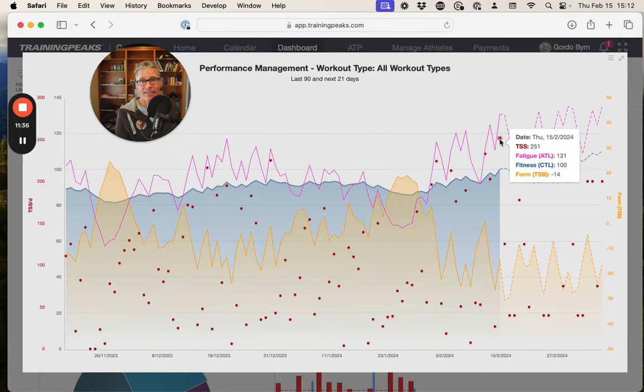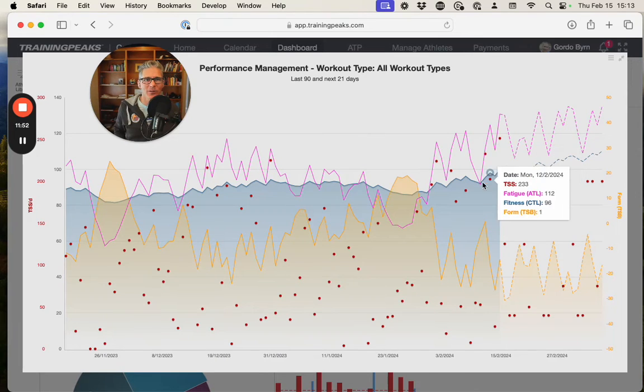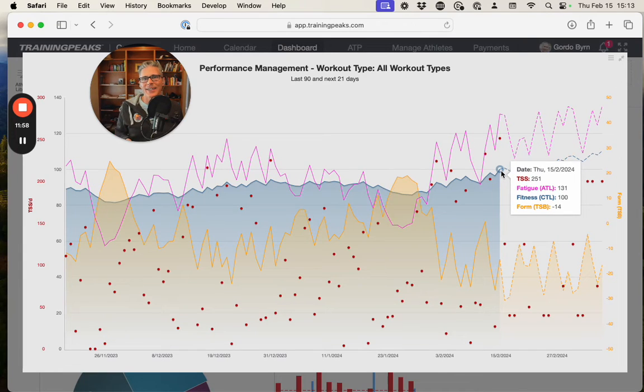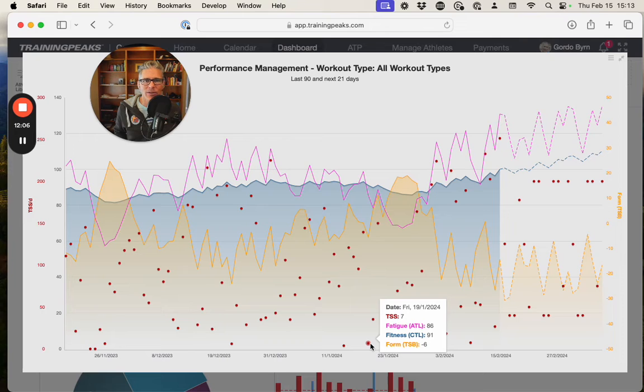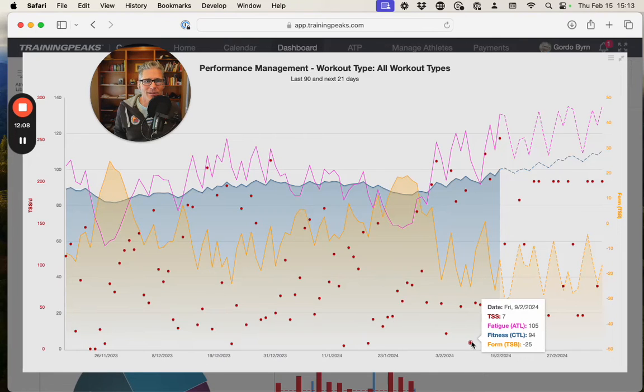Now, my easy days are not more than half my average day. And by average, I mean my long-term load. Right now, my long-term is this blue line. I'm up around about, what does it say? About 100. So my easy days are going to be not more than 50 points. And it's a good reality check. You'll see, if I'm tired, it's really easy. That day was 7 points. That day was another 7-pointer. We got an 18-pointer there. So if I'm tired, my easy days are really easy.